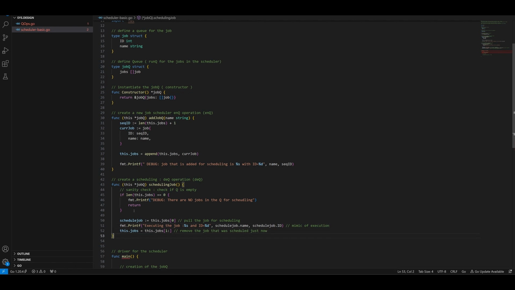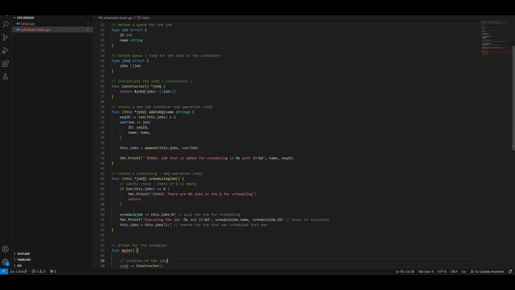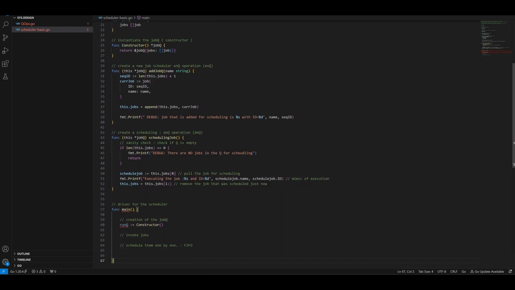All right, so we are almost done except for invocation of the jobs and scheduling them. Run queue dot add job. So queue, we can say Chrome. Likewise, we can add more jobs: Safari, Edge.